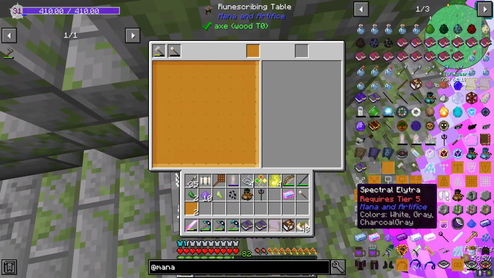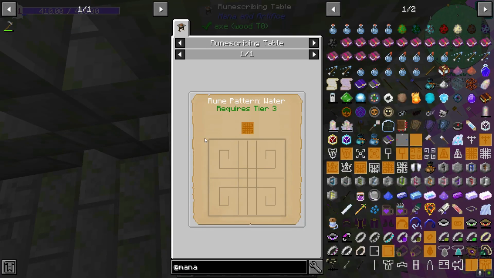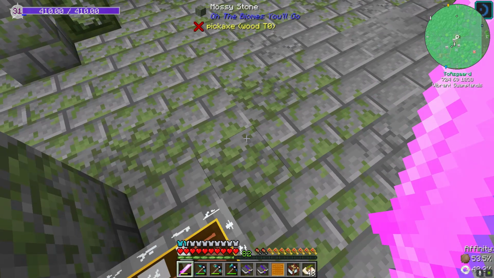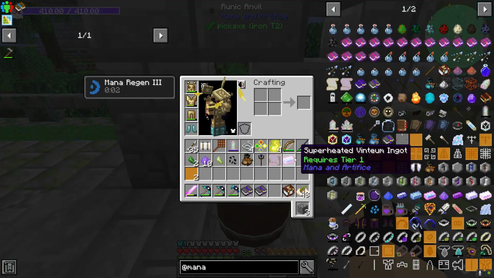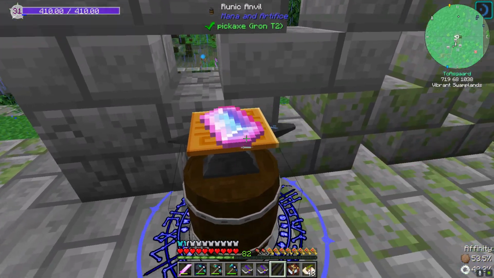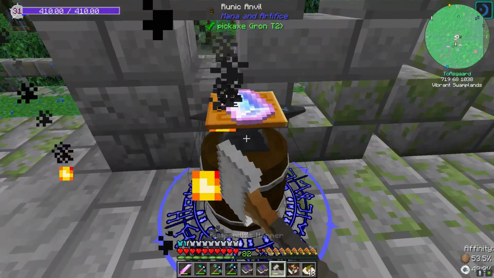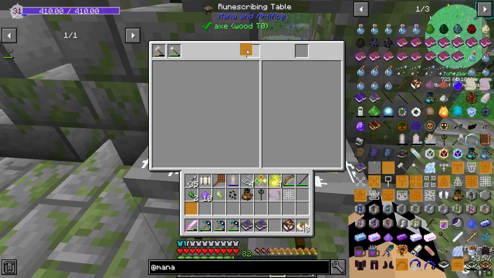So we need a Rune of Water, and this one is laid out like so. And we'll go ahead and draw our middle sections out first. And this is some of the more elaborate runes that you're going to be dealing with. And that broke. So there's our Rune of Water pattern. And of course we can drop that onto there with our superheated Ventium, and we can hammer that one out. And then we just need the other ones.